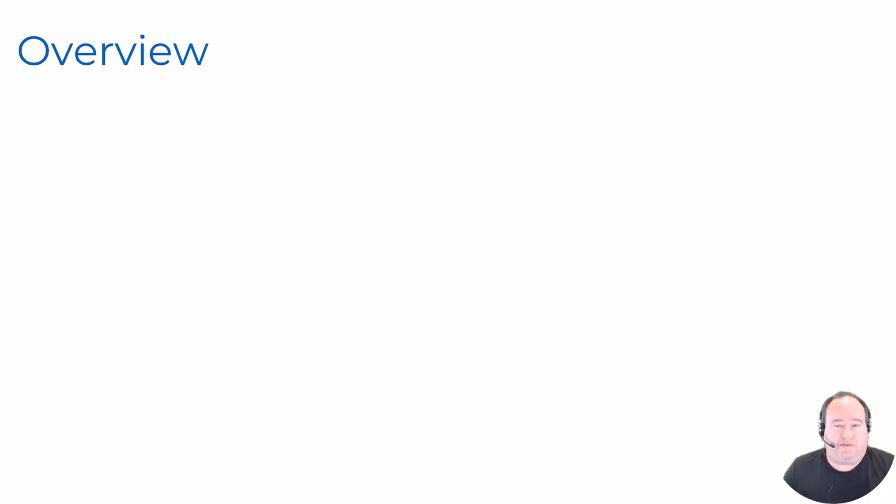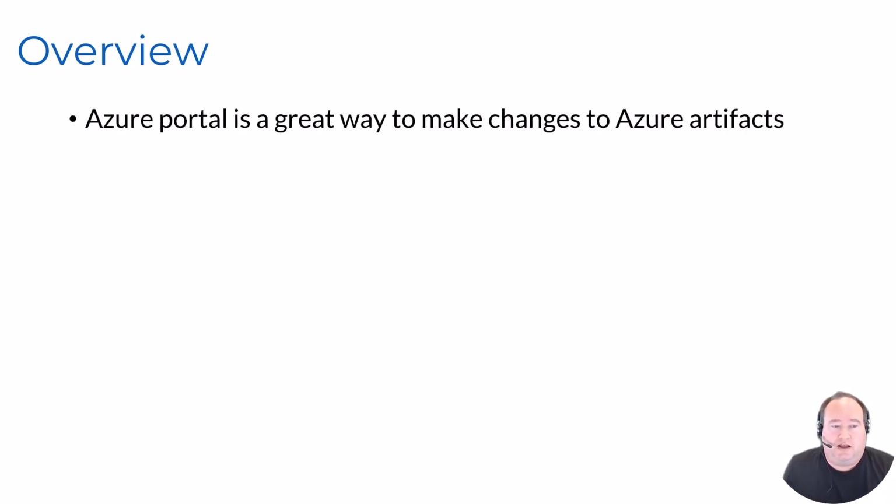Let's do a quick overview of a little bit more about the Azure Portal. The Azure Portal, of course, is a great way to make changes to Azure artifacts. The portal's been around for as long as I can remember working with Azure artifacts, 10, 12 years now. And it came a long way throughout the years in terms of features available. It first started out that most of the development you would do with Azure was going to be through the SDK or through PowerShell, and then more and more features were moved into the portal itself. They've done a great job now at having a lot of parity between your PowerShell commands and your Azure Portal features. So that's a plus.